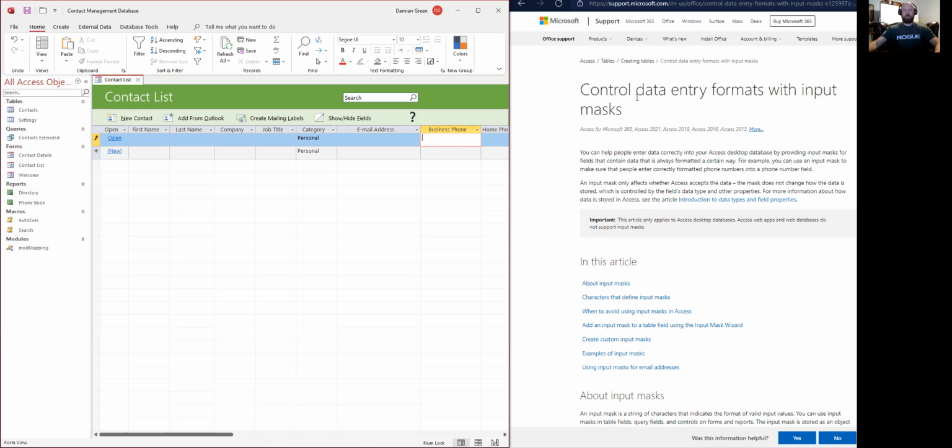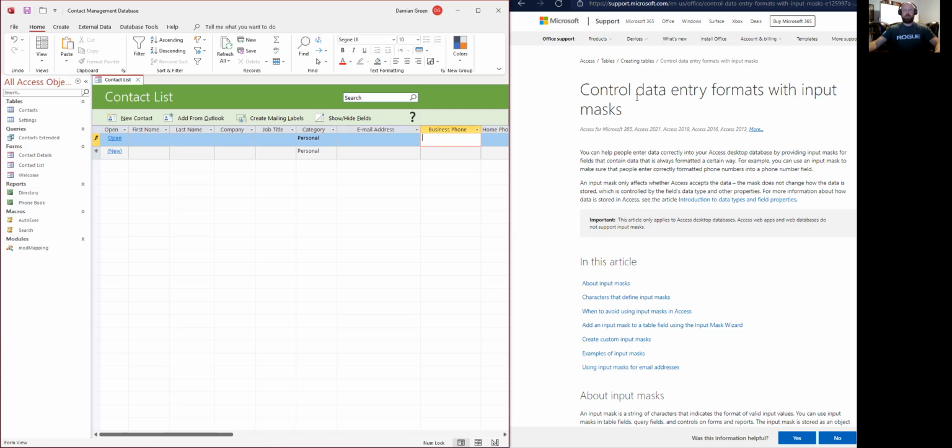So what we'll do first is I'll show you how to modify it in Design View. So we've got the home phone field with a data input mask. Click on the triple dot right here. That brings up a wizard, and assuming that your phone number is US centric, you can pick this one, the top one right there. You see the other options that are available to you, from social security numbers to dates, times, etc.